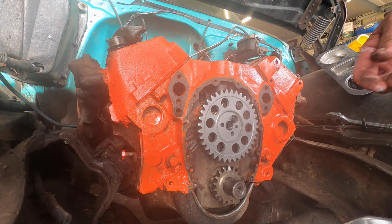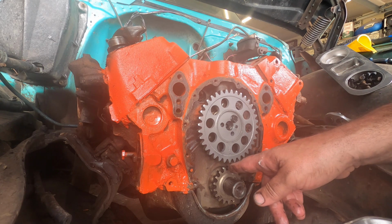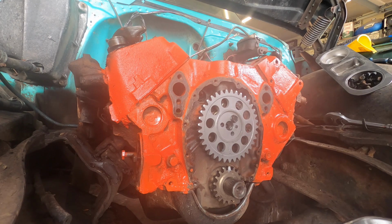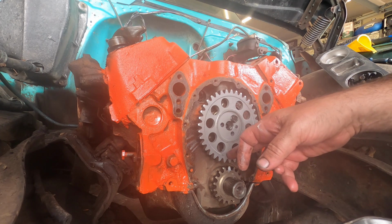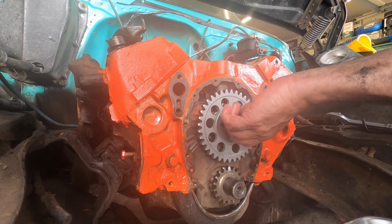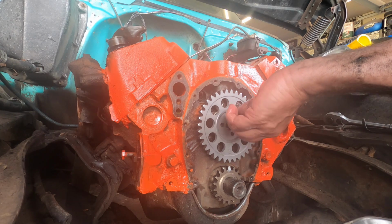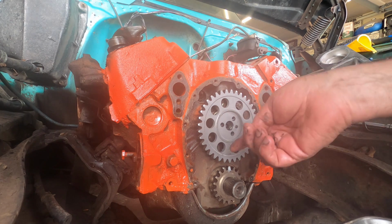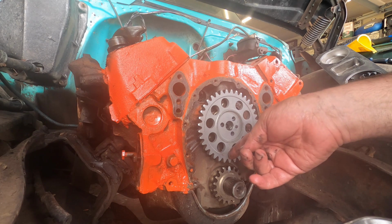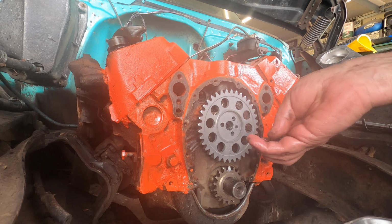It was perfect. Okay, so we got a dot here where I actually hit it with some white paint because I'm blind as a bat from this distance. And then we're going to go dot to dot. Well, that's how you set up a timing chain. However, people seem to think that that's top dead center, but that's not. It's actually 180 out. If you went dot here and dot up here, that would put you at TDC.